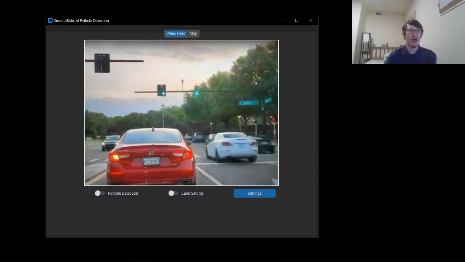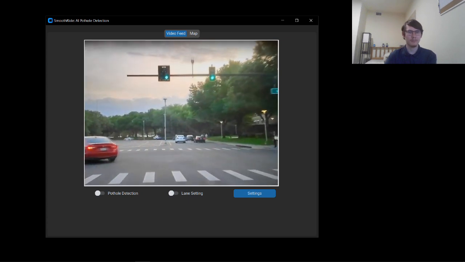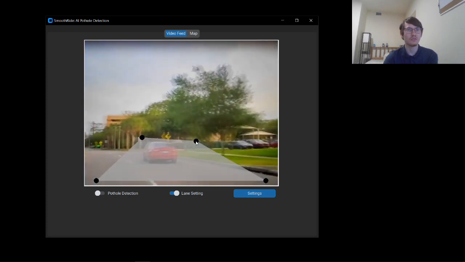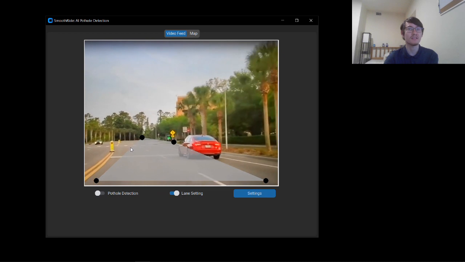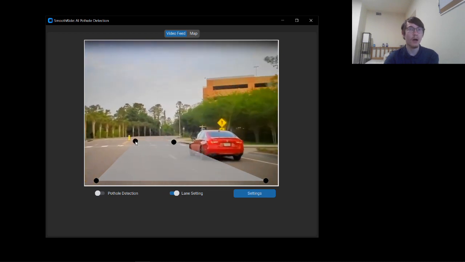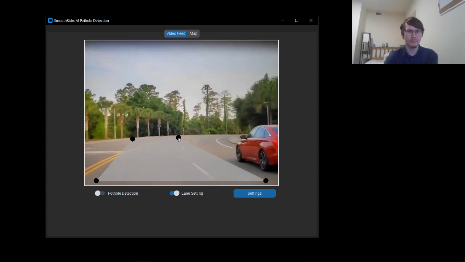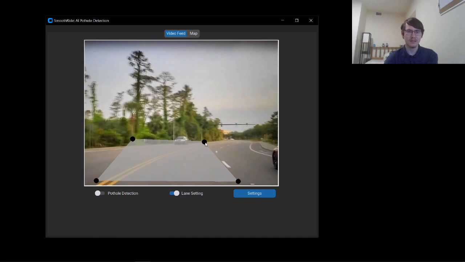Thank you, Andy. I will now demonstrate the full capabilities of our laptop program. The first step is to set up the lane detection. The lane detection allows the user to tell the program where the lane that we are driving actually is and where to actually look for the potholes. This helps us to prevent bad potholes from being detected and from making it into the data set itself.